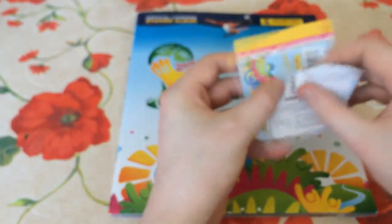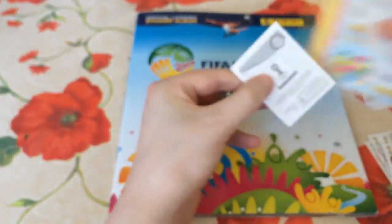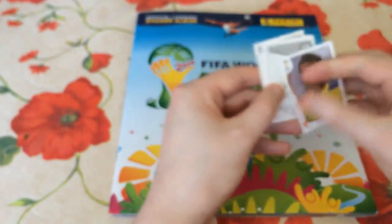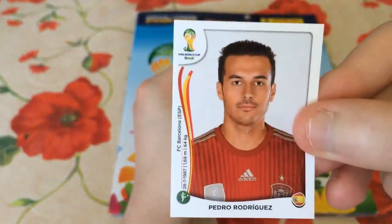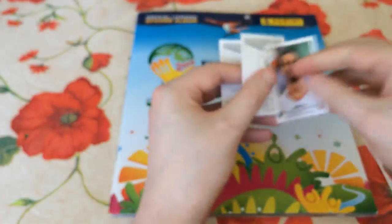There have been some surprises with some teams naming their full 23, and some big-name players not being included — more specifically Brazil more so than anyone else. Number 368 is João Rojas — we do have him, unfortunately, the Ecuadorian midfielder. Number 124 is Pedro Rodriguez, who plays for Barcelona in La Liga — very, very good player, one of my favourite midfielders or wingers in world football. Really pleased to get him; he can go into the book.